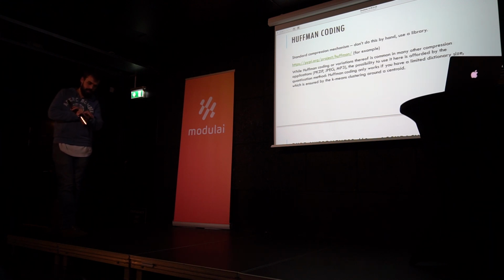So, and you're doing it in a mathematically optimal way. If you have 50% of all the words or all the symbols are A, that will get a really, really short representation by probably just a 0 or something. And then the rest will get, I see what you mean, yeah, the rest of the symbols will get started with a 1.